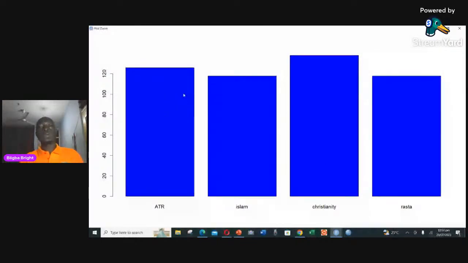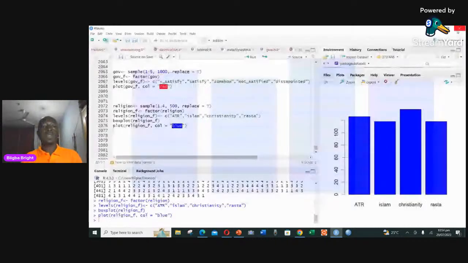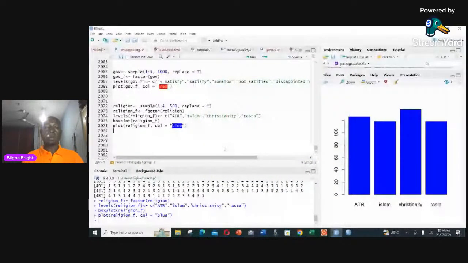So if you had gone out to interview a lot of people and you want to see how many of them are Muslims and so on, you have categorical data. If the person is Muslim, you tick 1. If the person is the other, you tick 2. Now when you come back and you want to make sense of it, this is how you are able to make sense of it. So this is how we visualize categorical data, or what we also call factors. I hope you've understood what I've done here.